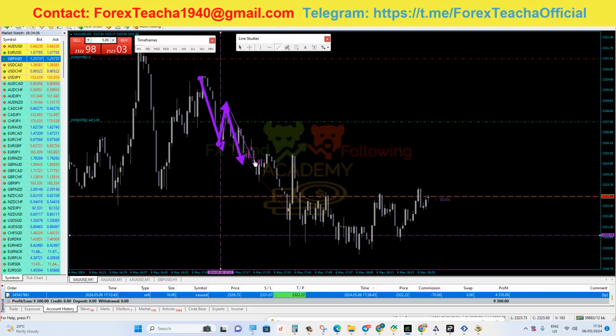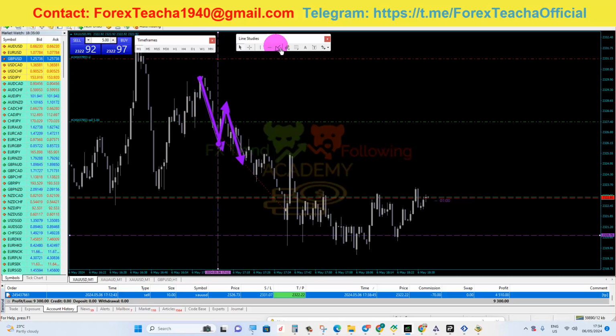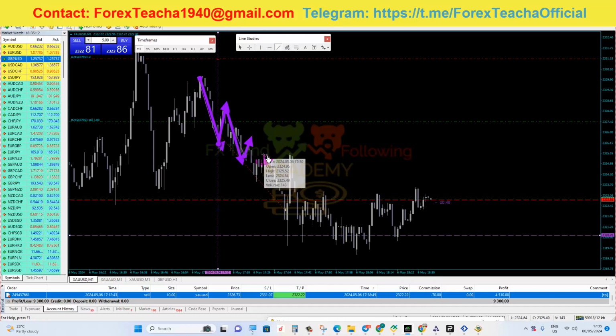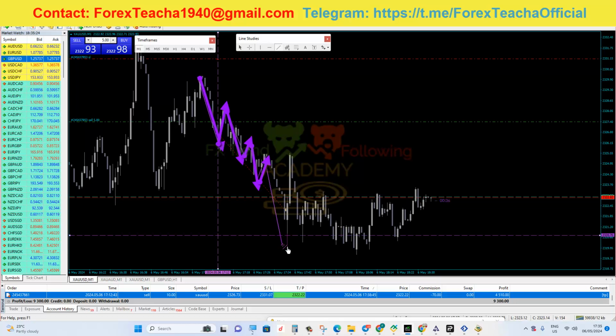So in this case, I think our lower low was going to be here, right? So it goes back up to create another lower high. So the lower high here has to be lower than the previous lower high, right? That's how the market moves. So in this case, it will be creating lower lows going down, which means it's trending. All right, so you can see it kept on going down up until it reaches this level.